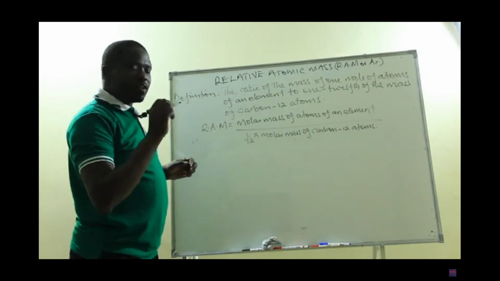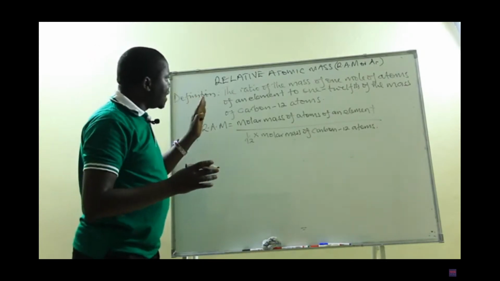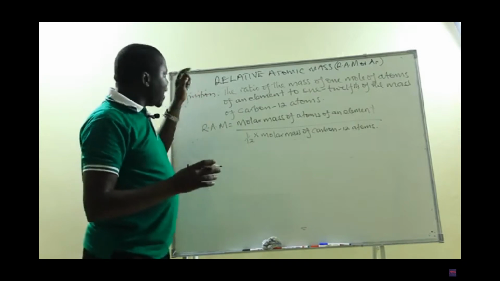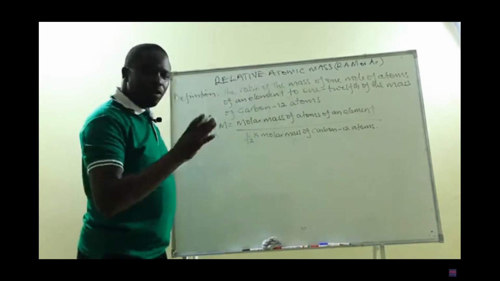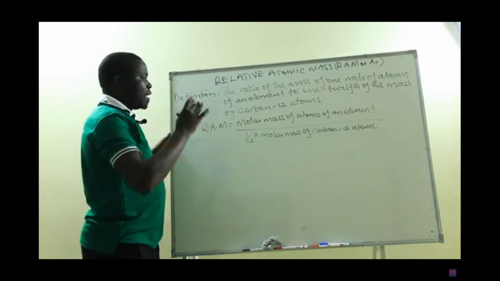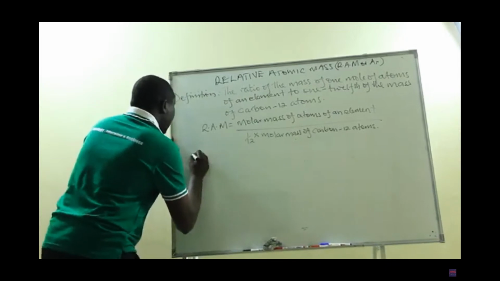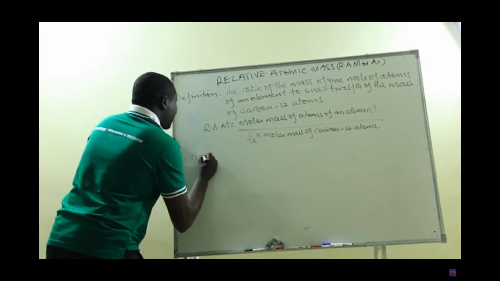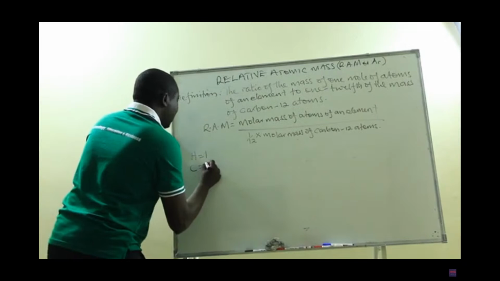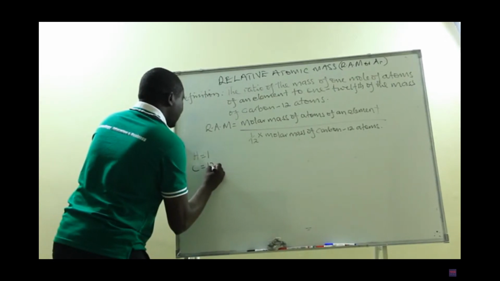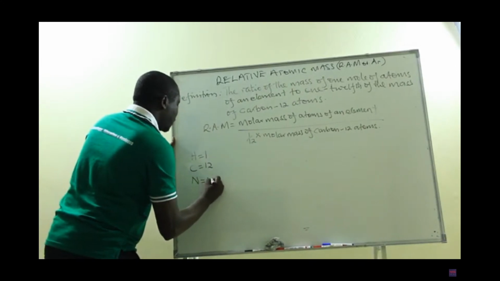Now, there are some values of relative atomic masses that are always given for our calculations. Remember what I told you, that with the mole concept, what we learn at a particular point, we apply again in the next part for understanding the concept. So we shall always be given the relative atomic masses of elements. For example, I'm going to use the chemical symbols of the elements. Hydrogen has a relative atomic mass of 1. Carbon has a relative atomic mass of 12. That is for carbon-12. Then we have nitrogen, which has a relative atomic mass of 14.